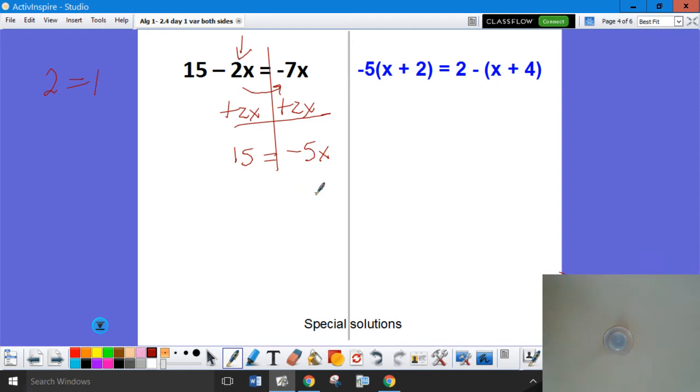And go ahead and take a minute and finish that one. Divide by negative 5. X equals negative 3. And if you were able to go from here to here without writing that step, that is perfectly fine. At this point, many of you should be able to start skipping some steps. All right, take a look at the next one. Go ahead and start it and see what you can do.